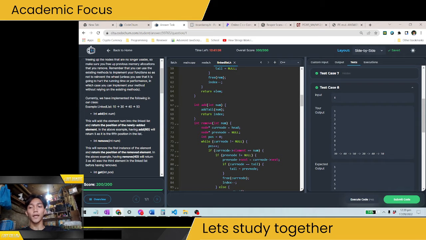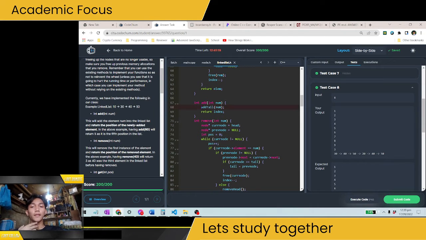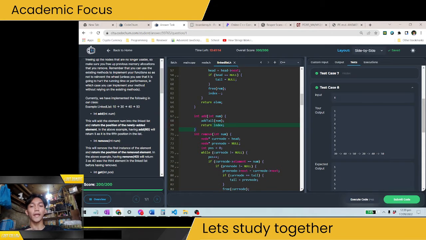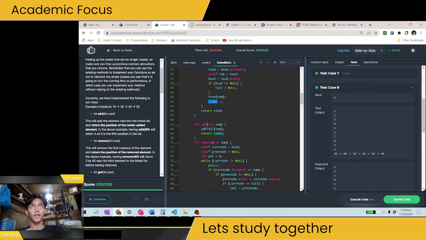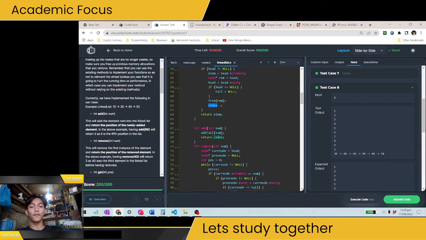In this one, end add, which basically adds the number to the last, we are just using our add tail function that we called in our previous slide, and after that we will be returning the index, because this is the last value of our tail. That means we have satisfied the condition, which will return the last index of our linked list.